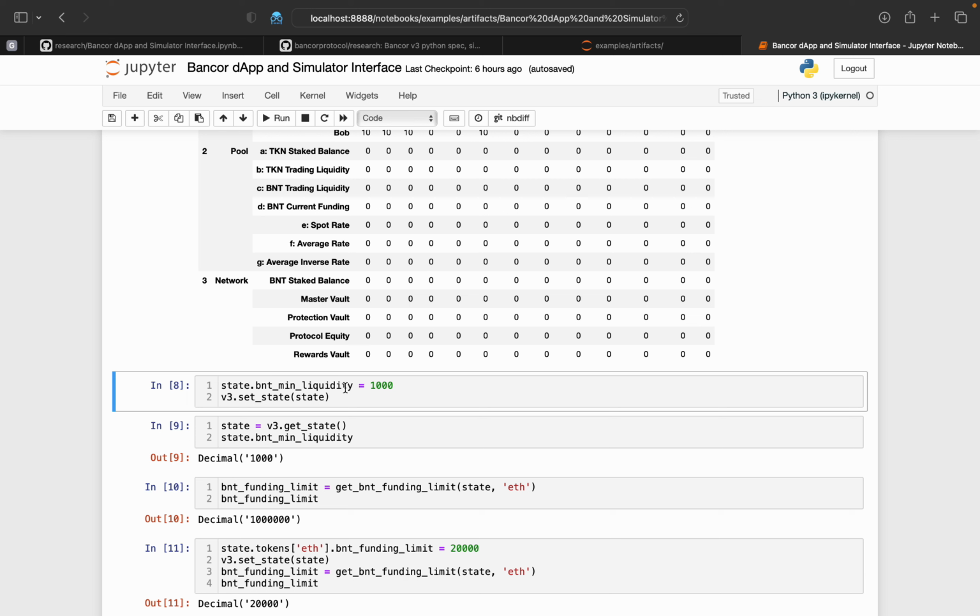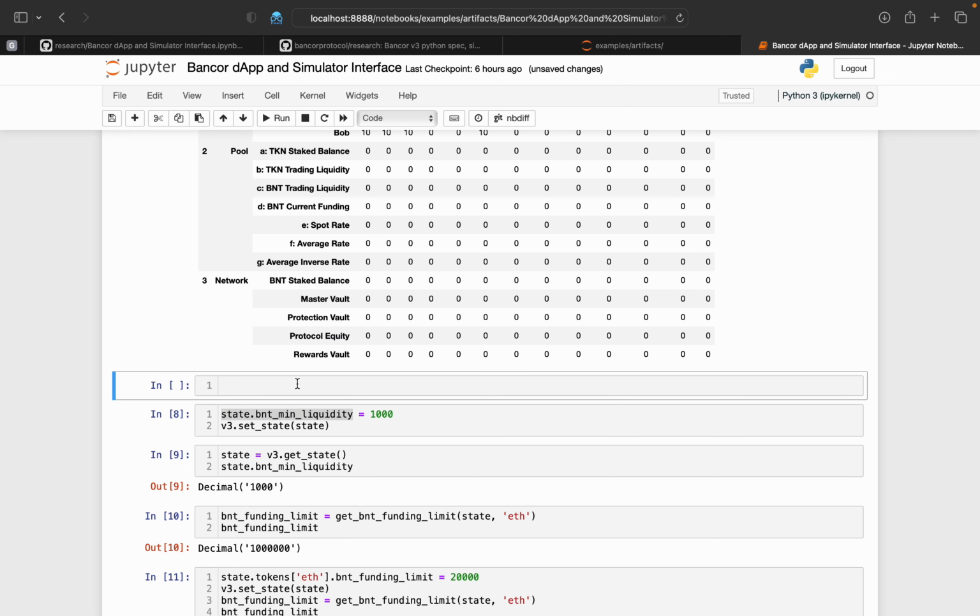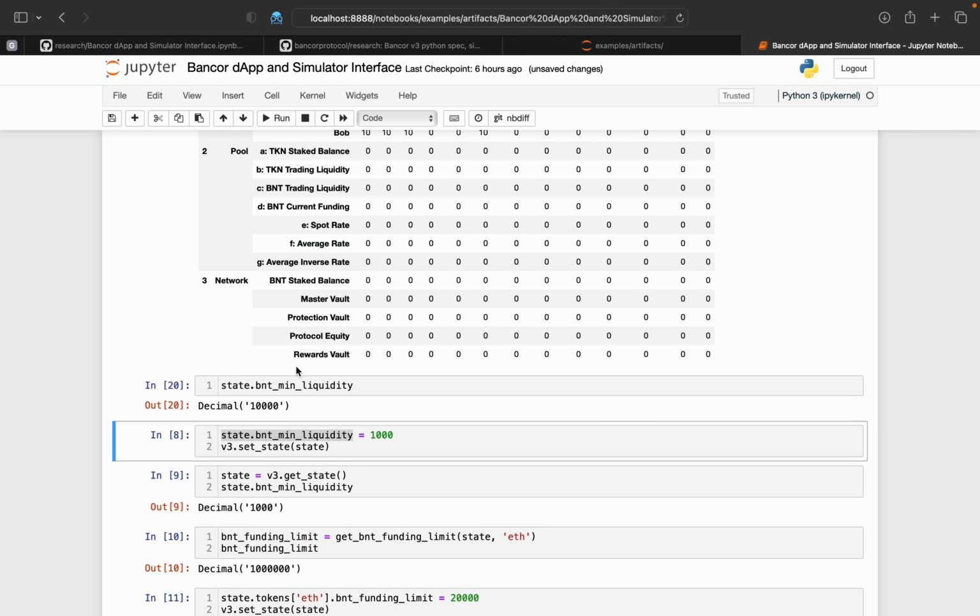Just to bring home a couple more points while we're here, we can check the BNT min liquidity of the current state. And now suppose we want to change this value to 1,000, right?